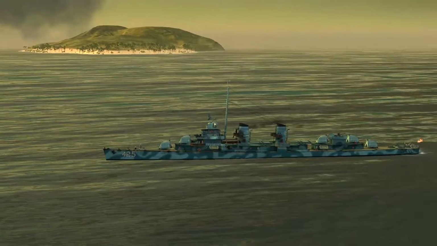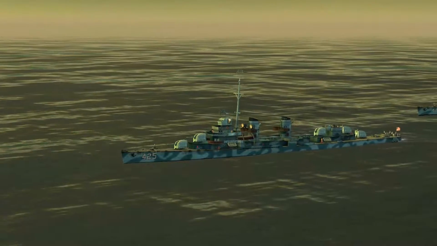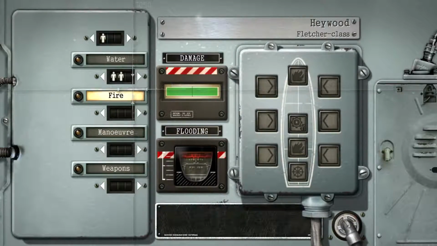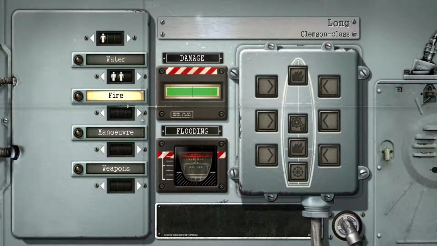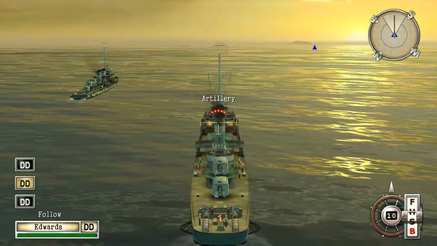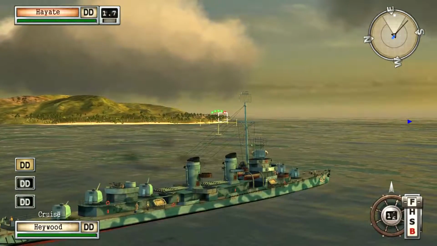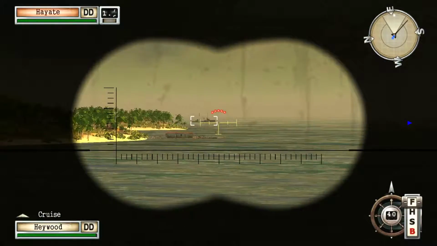We're going to be taking command of a destroyer division consisting of 3 destroyers: 2 Fletcher class destroyers and 1 Clemson class destroyer. We have the USS Haywood right here, Fletcher class destroyer. Then we have the Long, which is the Clemson class destroyer, and we have the Edwards, which we're about to see right here, and this one is a Fletcher class destroyer as well. Now, Fletcher class destroyers in this game are a lot better than Clemson class, a little bit more powerful, but yeah. Anyways, we're going to get started.